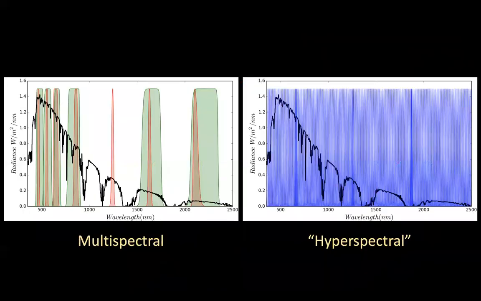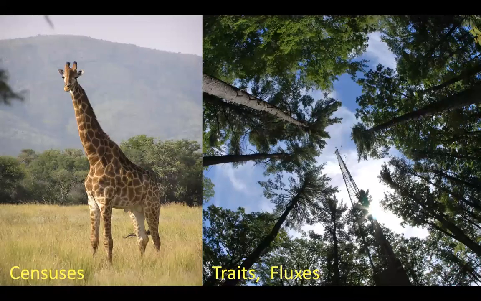So to give you the context of what's different between multispectral data, they're showing the bandwidths for Landsat and MODIS versus what you're actually measuring. And this is a solar spectrum at the Earth, a radiance spectrum as you would see at Earth. So these are the atmospheric absorption features. This is hyperspectral, that's Landsat and MODIS. And so that's the volume of data, and that's what hyperspectral data are.